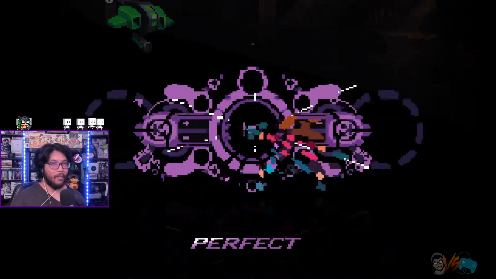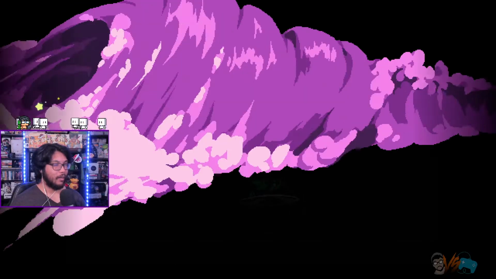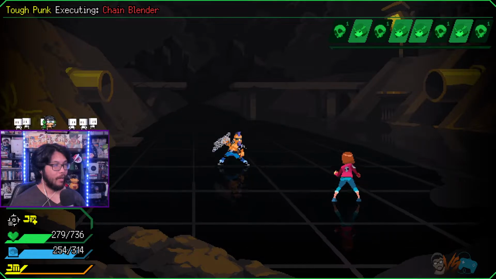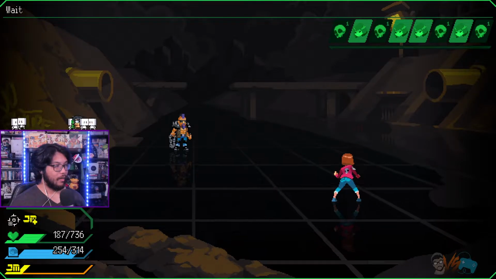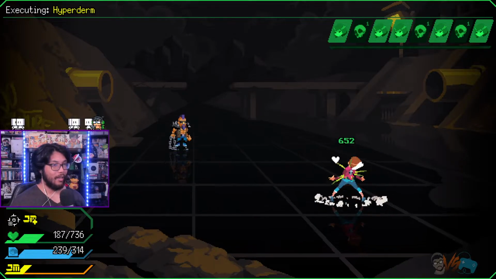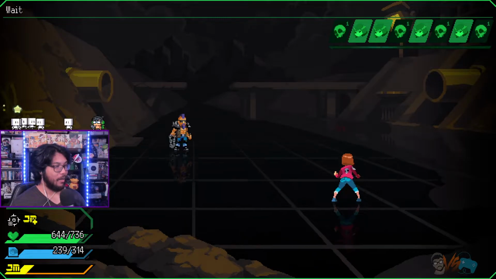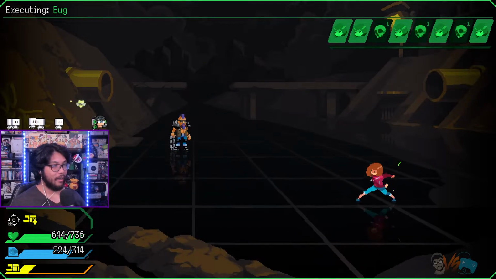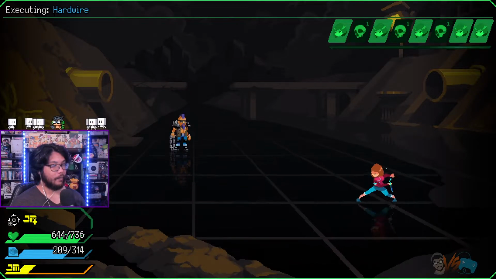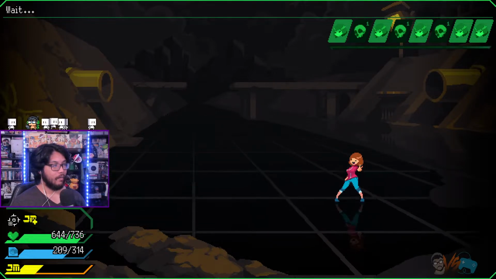Oh, I have my Jack move thing installed, right? I don't know how fast it's going up. I need to recheck that. I need to keep an eye out during a battle. Hope it's installed. Execute Hyperderm. Omega Heal. Full HP. Full HP. This guy's not weak to anything, so let's use all our spells to level them up. There you go.